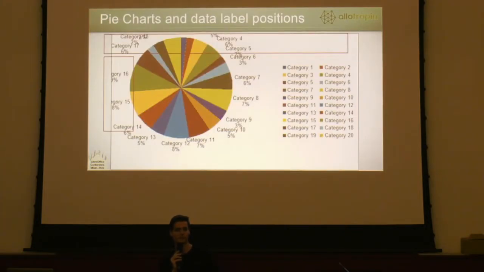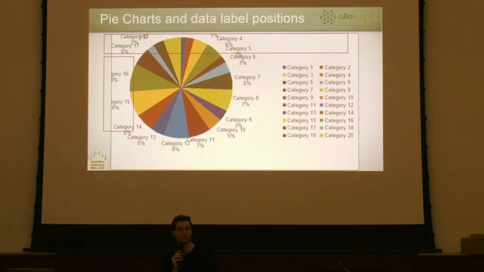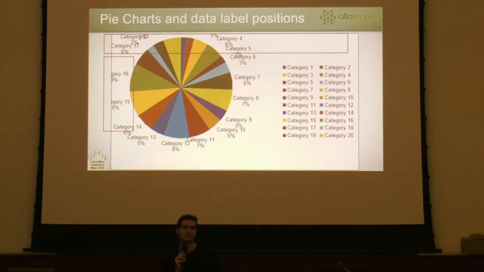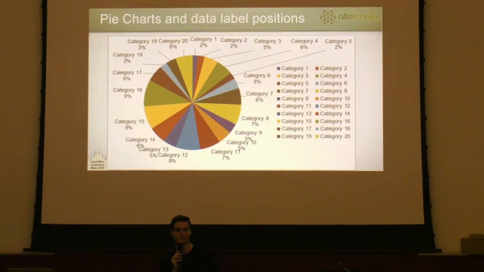Let's see another example for the OXML part. There is a picture about how it looked like after an OXML import before any implementation. In this case, the chart labels moved outside from the chart area on the top and the left side as well. The data labels should be inside the red rectangle, also on the left side, connected to leader lines, but it didn't work yet. Let's see how it looks like after the correct OXML import fix and the data labels movement implementation. These labels were moved to those exact positions in Excel, and now they are in the same position in Calc as well.